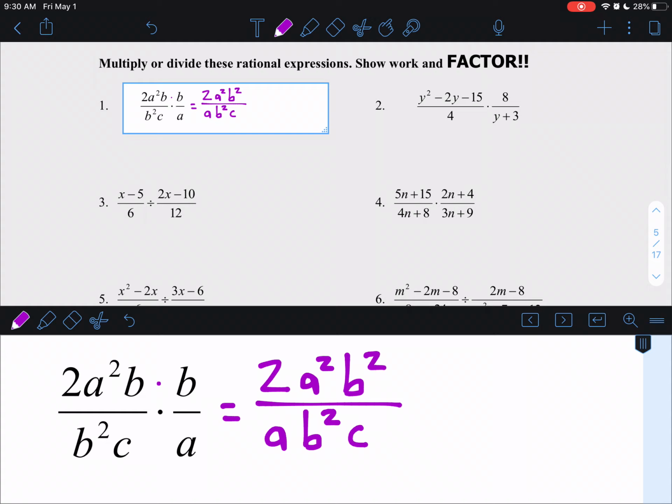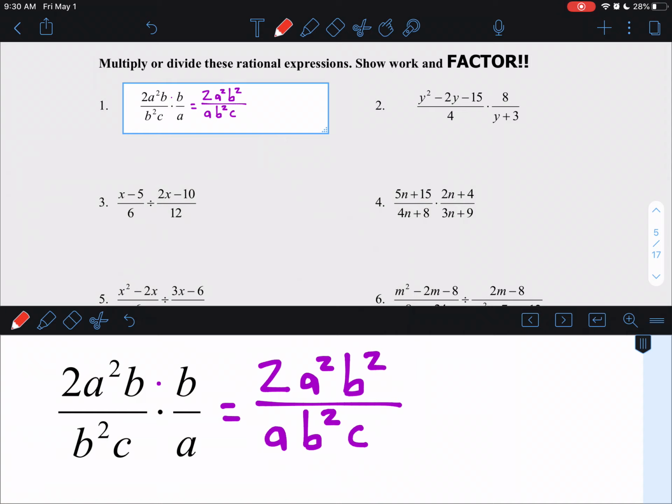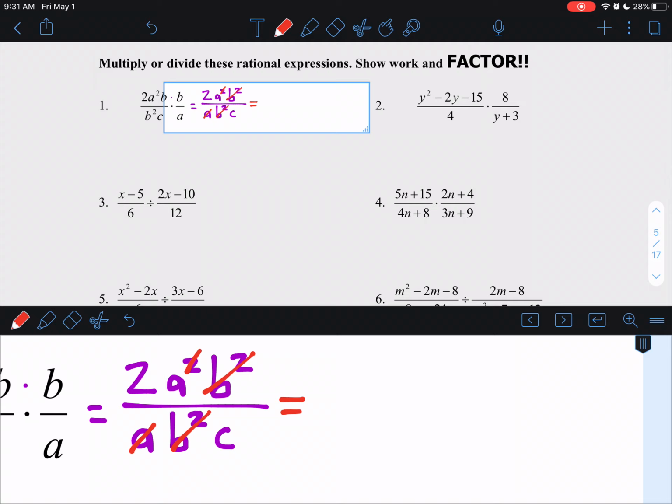Now I have just one fraction, and I'm going to do what I did on the first 3 pages and simplify it. Let's cancel out things we can cancel out. I'll use red to do that. I have b squared in both the numerator and the denominator. I have 2 a's in the numerator, but only 1 a in the denominator. So that a cancels out, but I'm still left with 1 a in the numerator. So this simplifies into 2a over c. And that's my entire answer, 2a over c for this one. That's all we really have to do here.